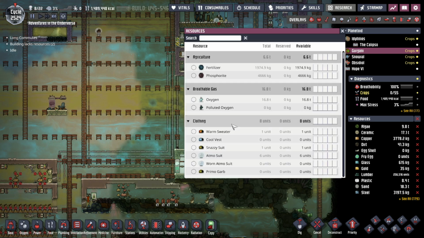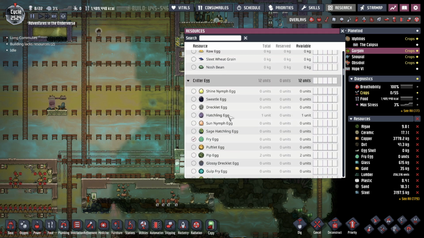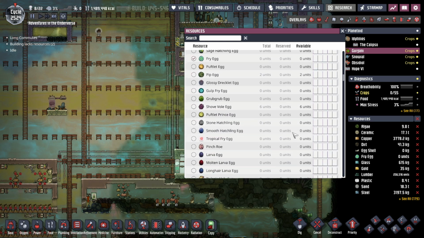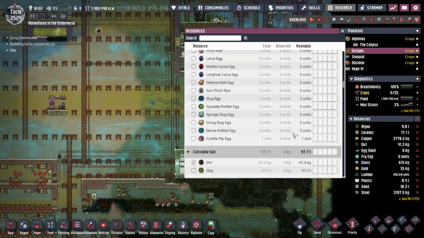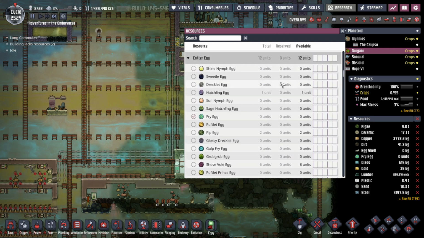See all of our resources. We look at critter eggs. I have a hatchling egg. I have pip eggs. Doesn't look like I have a Sweetle egg. Maybe I didn't get it over here. I mean, I sent it over, but it didn't get here. Okay.